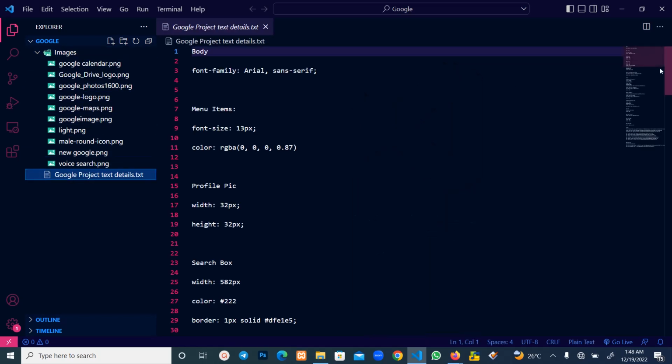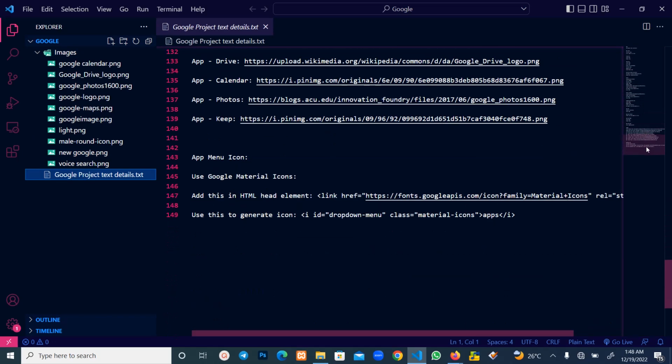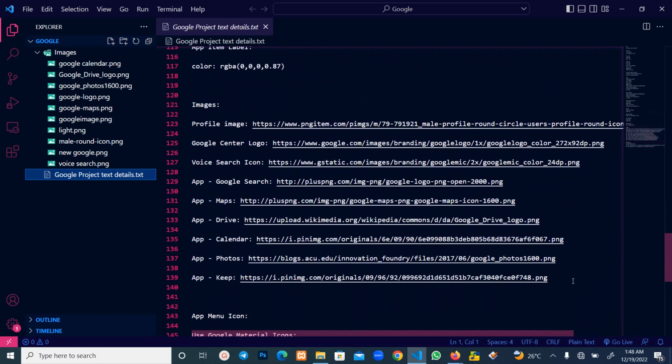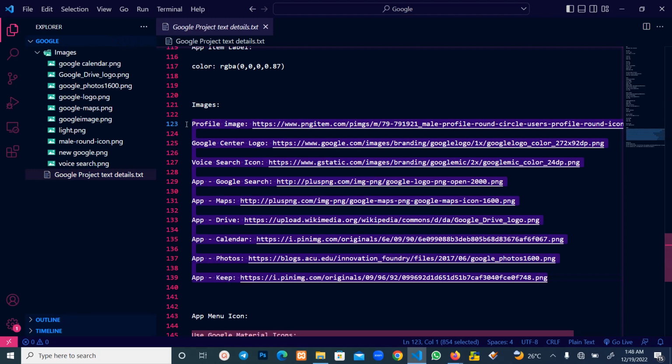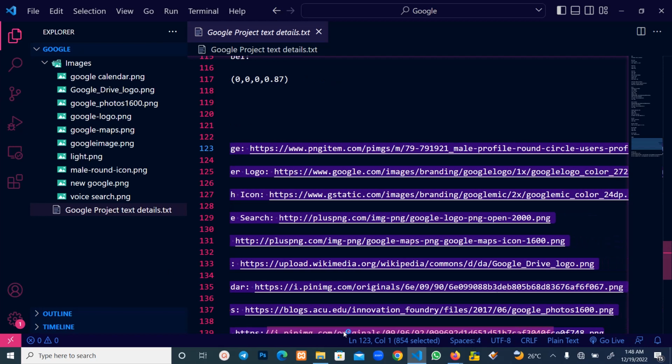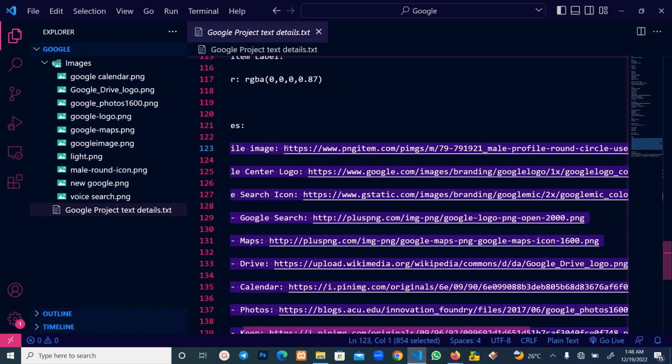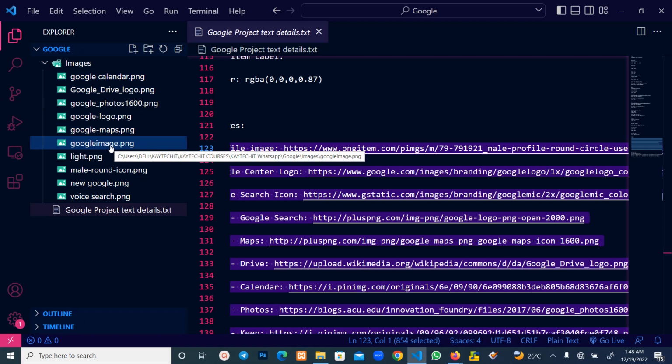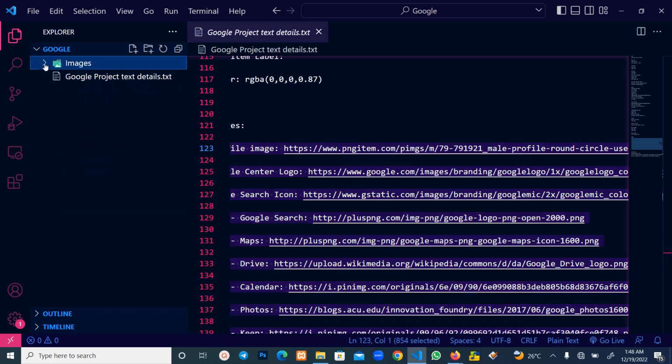You can see that if you check below, these are the images. Let me zoom my screen so that you can see it better. Yeah. So these are the images. When I click on this link, it downloads all these images for me. I will encourage us to download it also. So these are the images in my image folder.